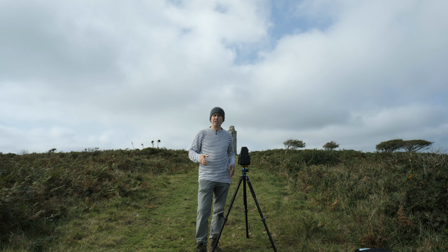So I've walked around to the other side. You can see the derelict building we were in earlier. I quite like the scene here, the way the hedgerow sort of leads you up, and this tree off to the right, which I particularly like. So I am going to try and get a couple of images here, possibility of perhaps a half decent image here.